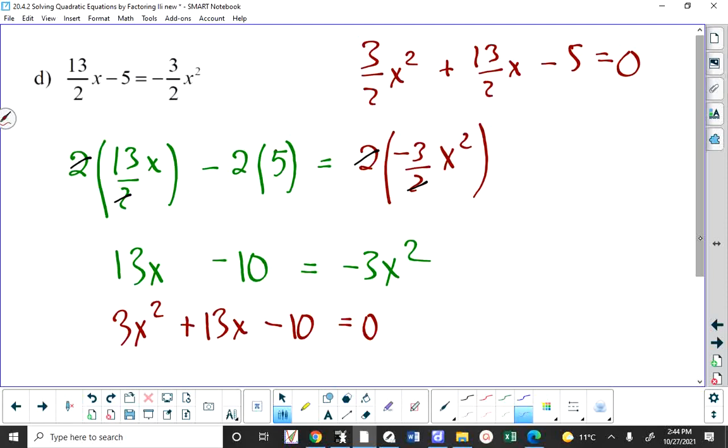Okay? Hey, you know what? Just for kicks, is this factorable? I want everybody to calculate b squared minus 4ac. Keep in mind, c is a negative number, so you need to include that negative. A is 3, B is 13, C is negative 10. I believe I know what b squared minus 4ac is. I think it's 289. 289 is a perfect square. I believe it's 17 squared.